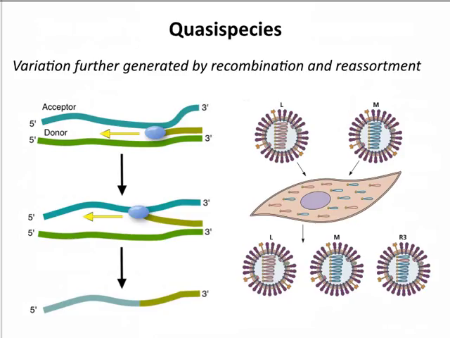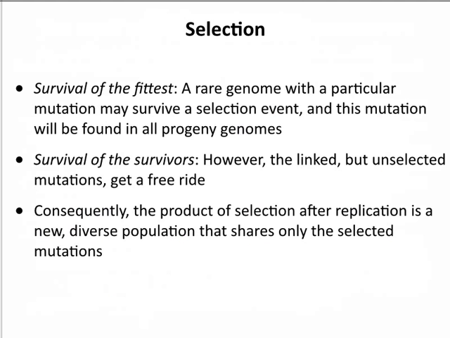Some viruses don't do recombination, they do reassortment. They have segmented genomes like that of influenza virus, so if two different influenza viruses infect the cell, the segments will all be mixed up, and the viruses that come out can have segments from both parents. So again, these viruses exist as quasi-species, and the reassortment amplifies the variability on top of that. So now we take this incredibly varied population of viruses and we submit it to selection. Every time a virus passes through the air, sits on a table, infects someone, it's subjected to various selections.